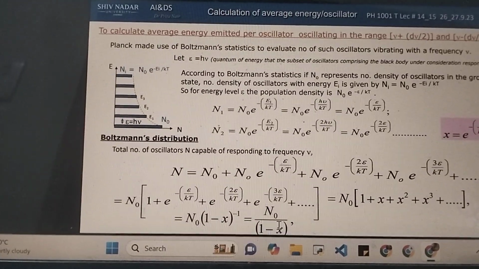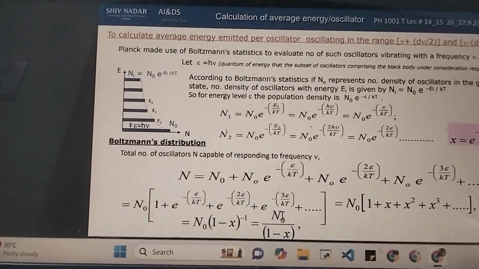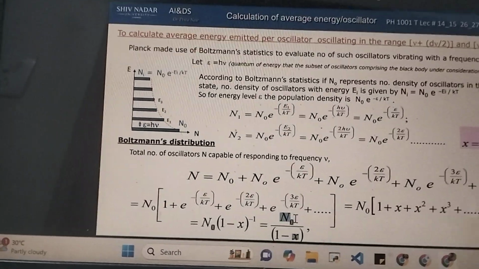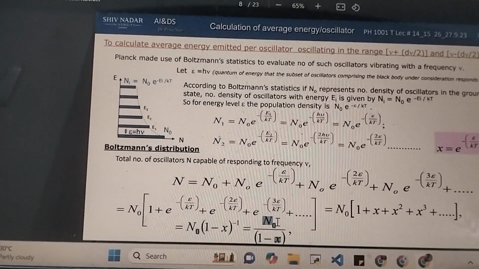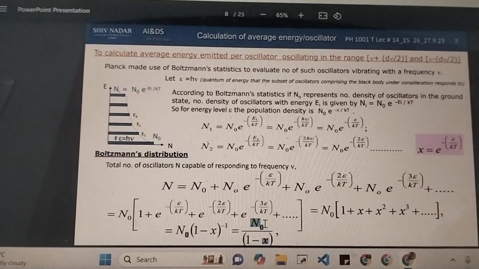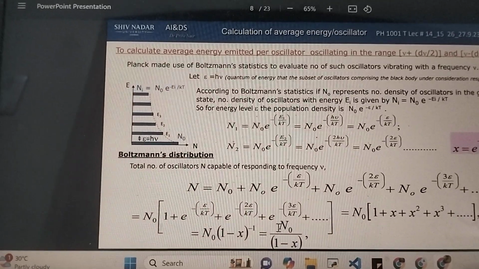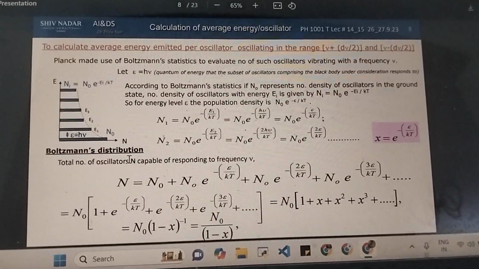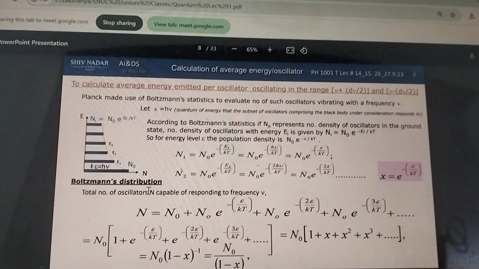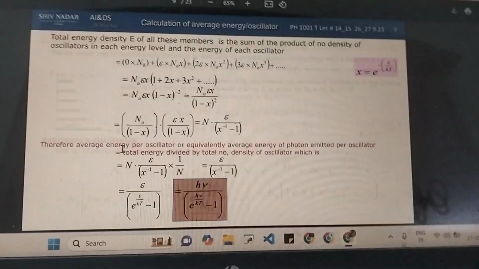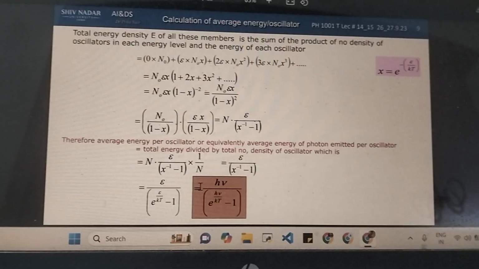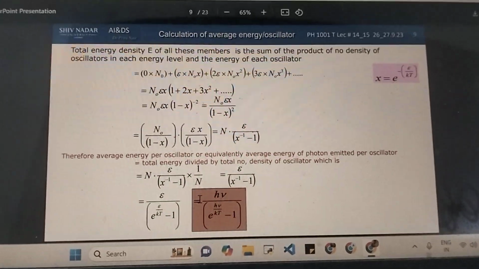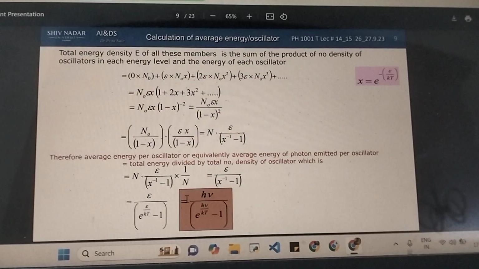That is because this has a quantity n0 which is ambiguous. It is neither a constant nor do you have a formula for it. So there's no way of calculating n0, and if you don't have n0, you don't know the number of oscillators. So that was just a sort of intermediate value which helps you to calculate this expression. So that cannot be taken as the complete expression. So that was just one point I wanted to clarify there.